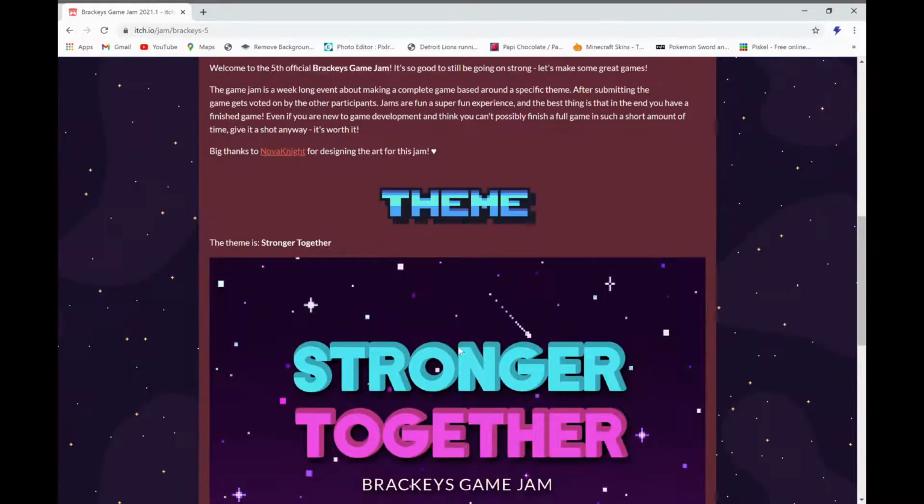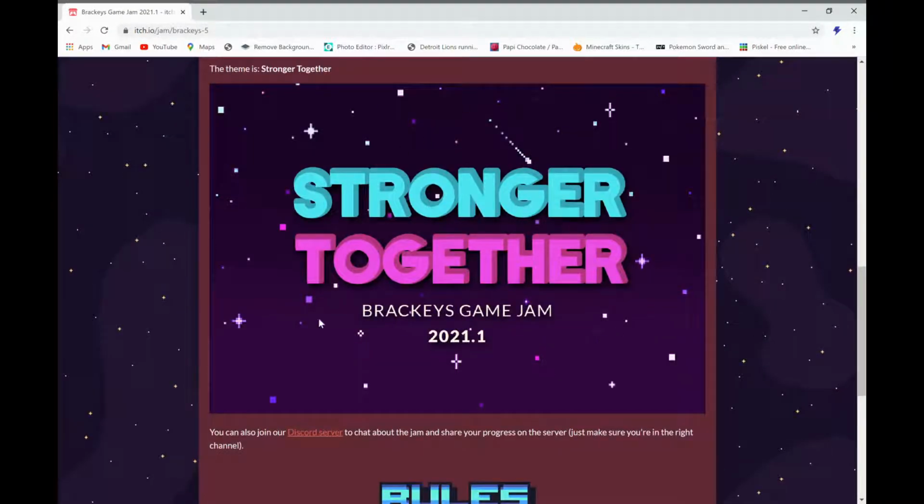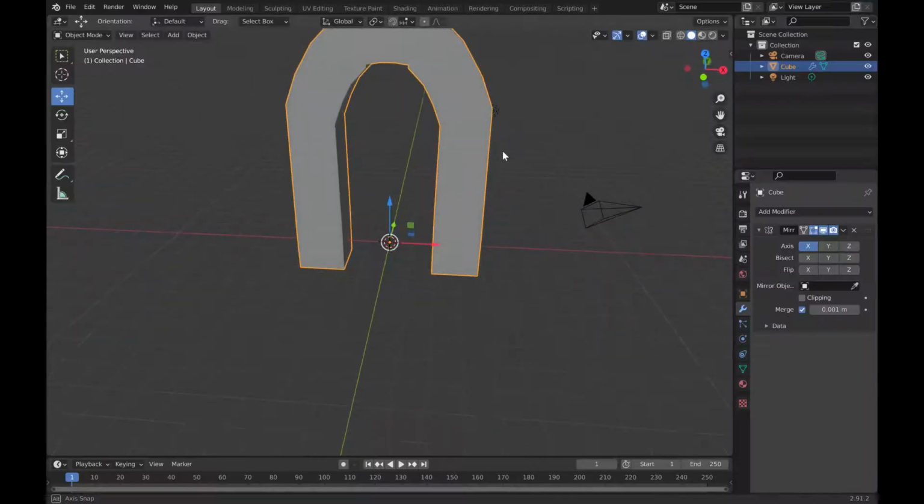Brackeys 2021.1 Game Jam. The theme has just been announced as Stronger Together, and this is my first Brackeys Game Jam. I've joined one other Game Jam in all, but anyways, let's make a game.